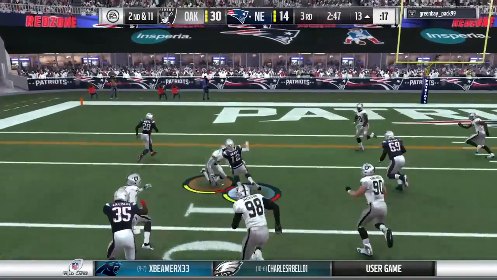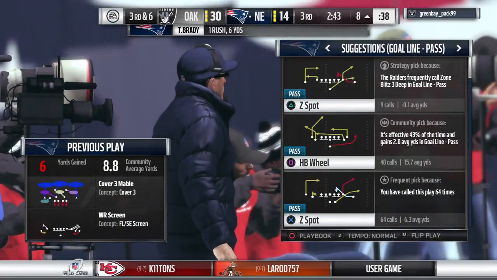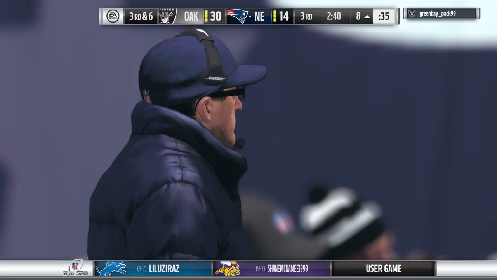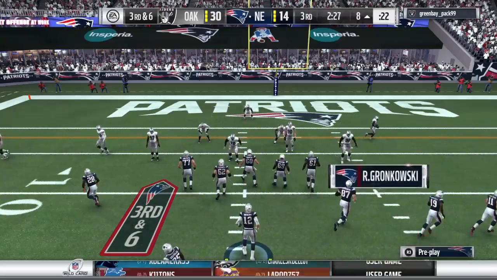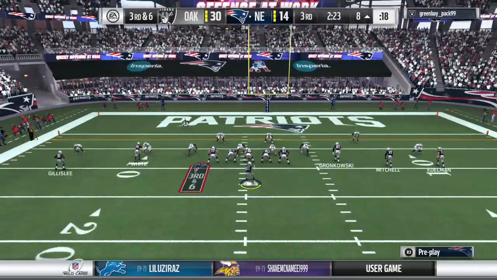Buying time to his left. And he'll slide down to avoid the contact. It'll be a gain of 6, and that's going to lead to a 3rd down. Partner, he was going through his progressions. Not there, not there. After about the 3rd one, he decided he better pull it down and run for it. And he slides down and avoids the hit for good measure.